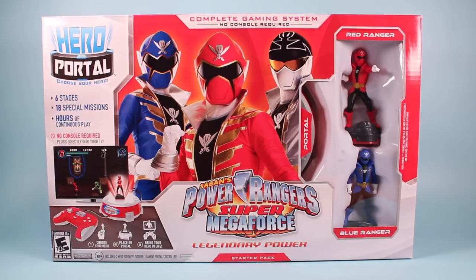On the table, we are going to try out a Power Rangers Super Megaforce Hero Portal Gaming System. This starter pack includes everything you need for fun, including two Hero Portal figures and one gaming portal with controller. This thing plugs directly into your TV for 6 stages of fun, 18 special missions, and hours of continuous play. Figures included are the Red Ranger and, of course, my favorite, the Blue Ranger.